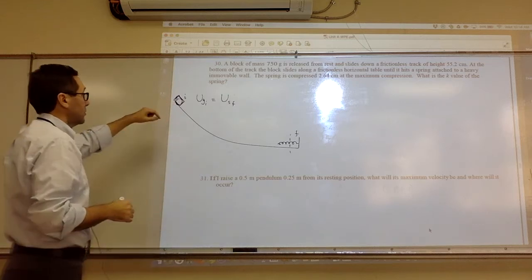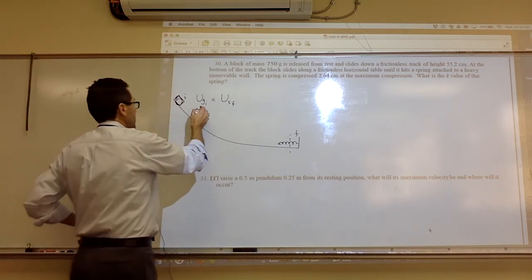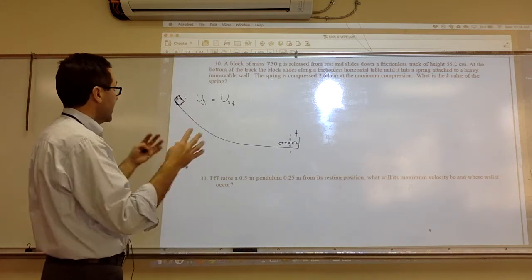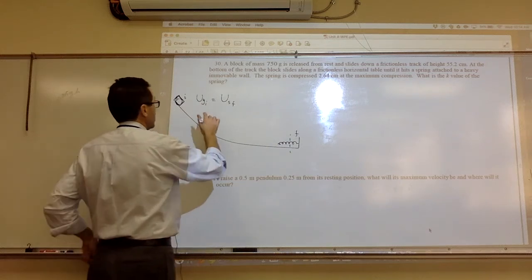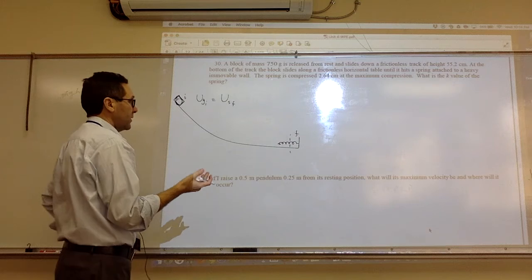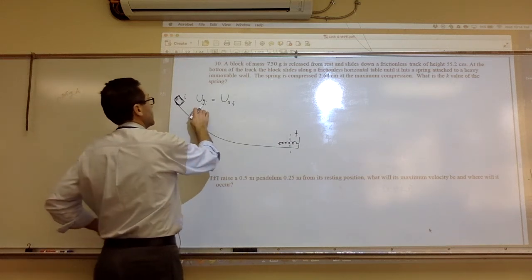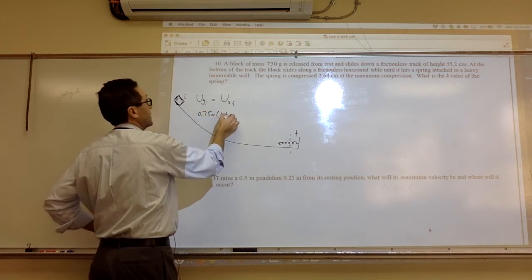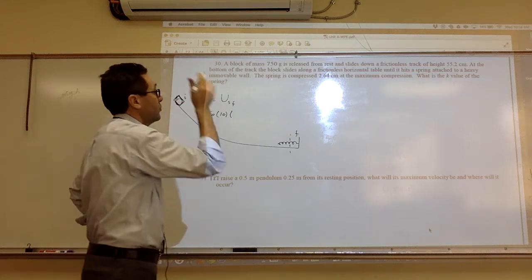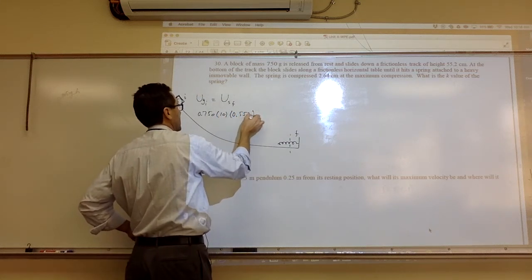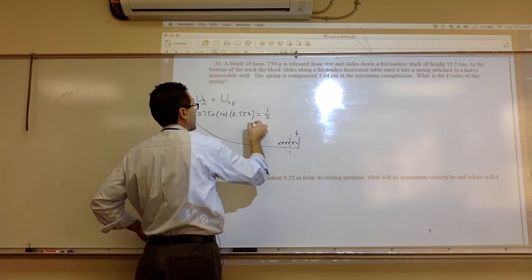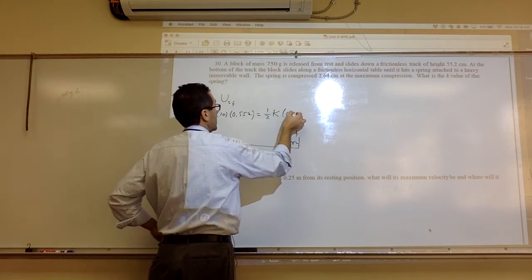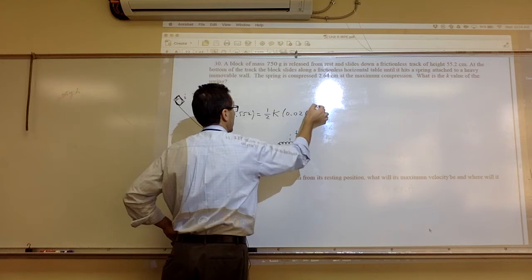Okay, so that's what my equation should look like. There is no work in between. So let's look at this, and again, I'm going to choose my system as the spring, the block, and Earth, just to make it simple. I don't want to deal with work done by gravity and work done by the spring and all that stuff. All right, so this is going to be mgh, so 0.750 times 10, and the height is 0.552. And that's equal to 1/2 k x squared, which is 0.0264, and we have to square that.